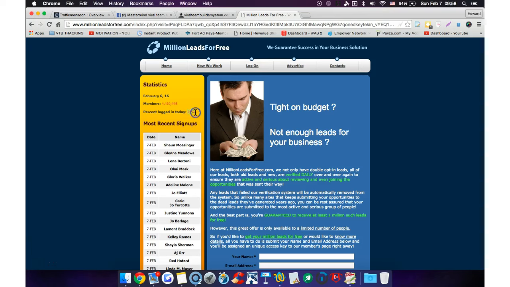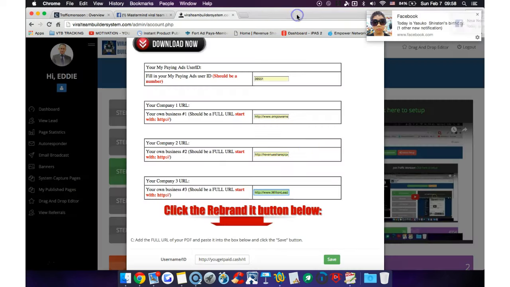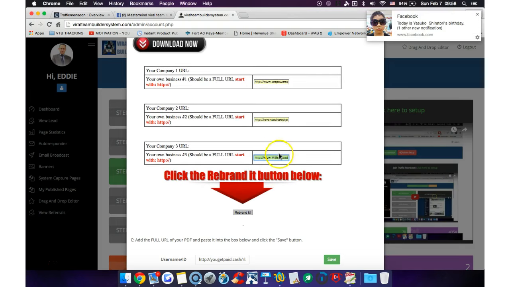However, at the moment, the day has just started. Because it's the morning here in Japan, it's Sunday the 7th. I'm not sure how they work it out, but as the day goes on, this will go up to over 90%. So the percentage of people that actually log in and view your ads will go over 90%. So the response rate in this system is brilliant. It's mind-blowing how people actually get to click on your ads and see what you're doing. So definitely, this is an excellent company to join. And it's free. Anyway, I put that in there to brand this step, because I love this company.